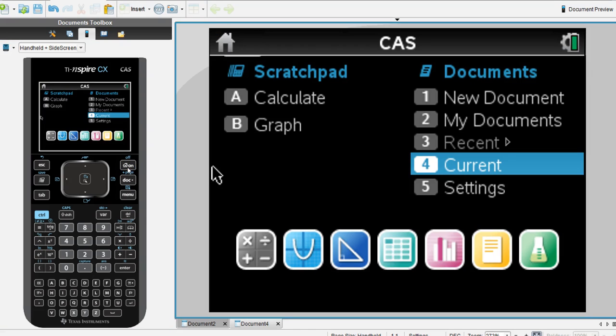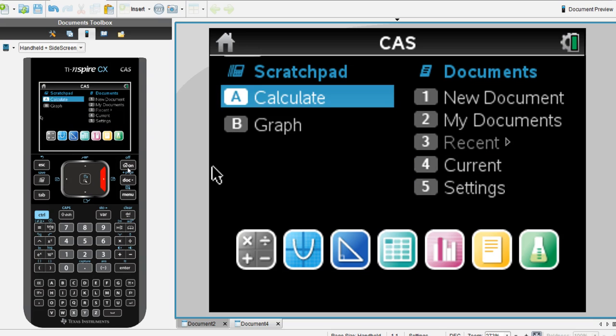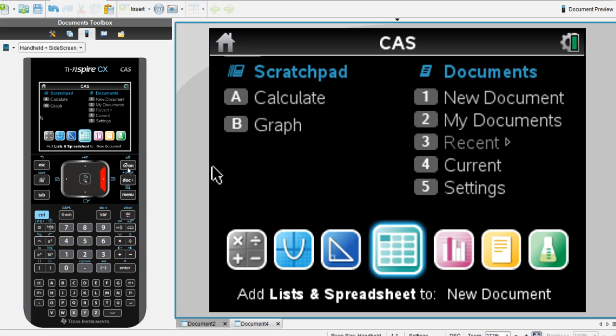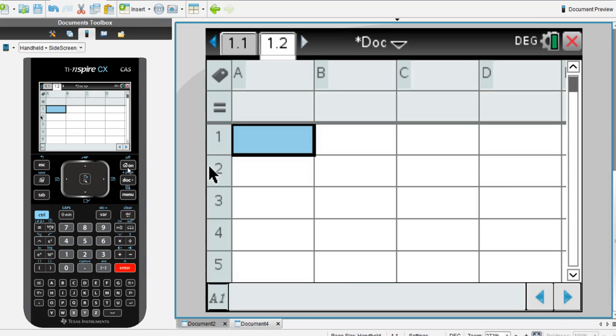Which one looks like a list of spreadsheets? Not the orange one. Fourth one over. In fact, it'll say lists and spreadsheets. And what I like is that this actually has a lot of the same functionality and the same commands that we use in Excel, right? Because a lot of people don't have access to calculators all the time, but if you have a computer and you have Windows and you have Excel, a lot of these almost exact same commands can be done in Excel. So this skill translates into that. Does that make sense? Okay.